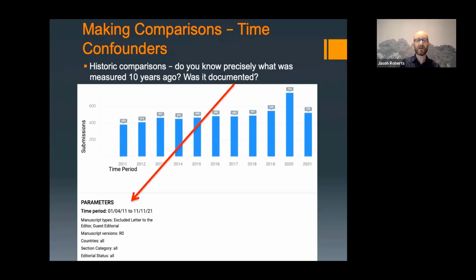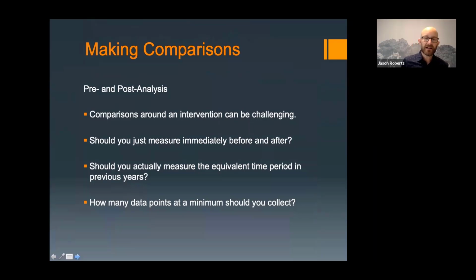Now, I've documented this, so I will know the next time I run this report, oh, that's right, that's what I was counting. Equally, if I left, somebody would come along and know that's what they're counting. If I hadn't documented this, maybe they would include the letters to the editor and the guest editorials. And then they're suddenly thinking, well, I don't understand why this was so low before, because it's so high now. So it's really important that you do document your parameters. And so we actually use that in Origin reports as a default. You can choose not to display it on your charts, but it's always going to be there when you run a chart, because it is that important. And so often I see editorial offices do not note what they did.